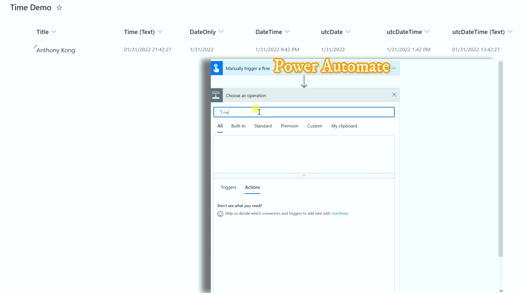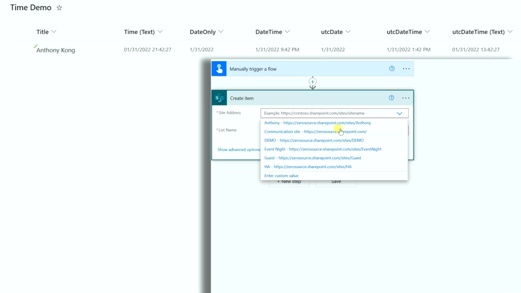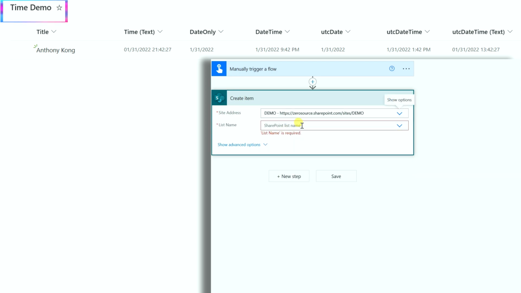The first action is creating a SharePoint item. For the site, choose the SharePoint site demo. Choose the Time Demo list, with title as username.